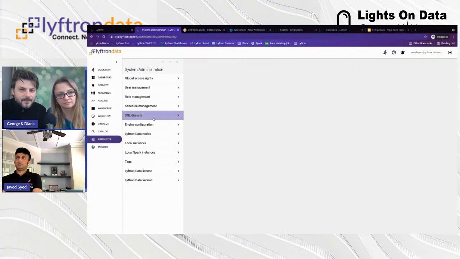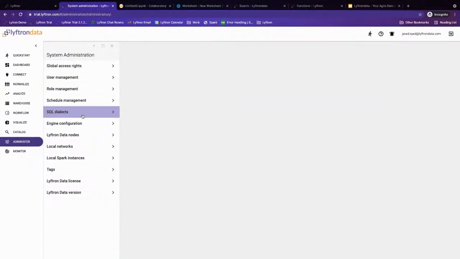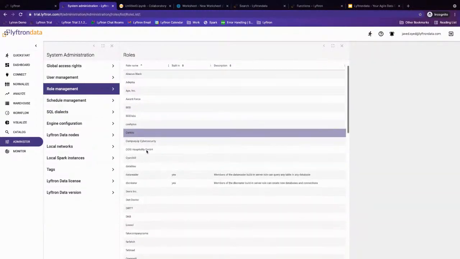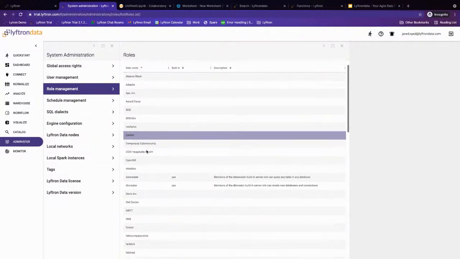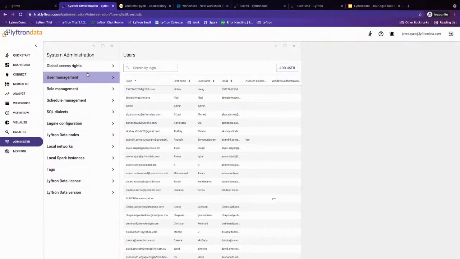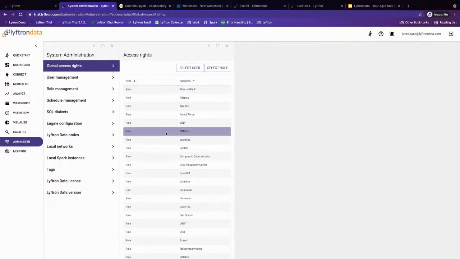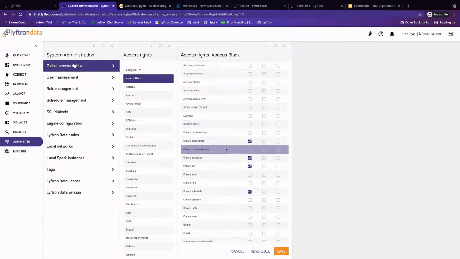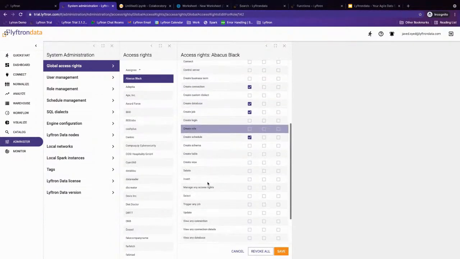And then we have this administration panel where you ask the questions about the role management. You can pretty much create different roles. You can see each of the different departments which are using, they create their own roles. You can have your user management, and then you can have your access right specifically for that specific role. You can see for this specific division, we are having the roles, and they can do only certain things what is being assigned to them.